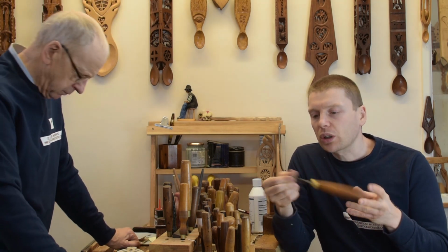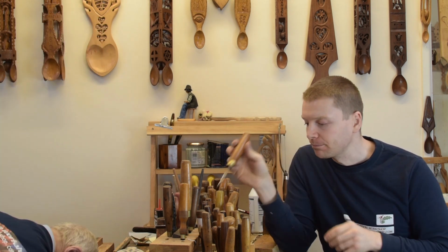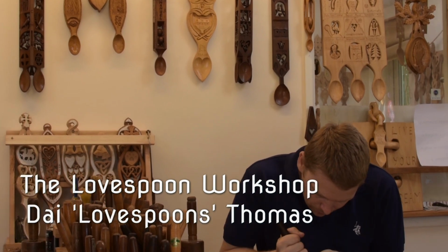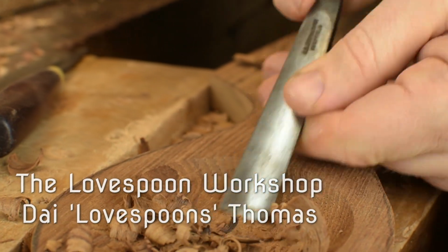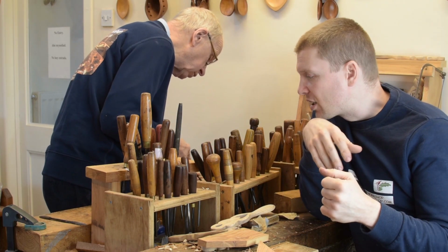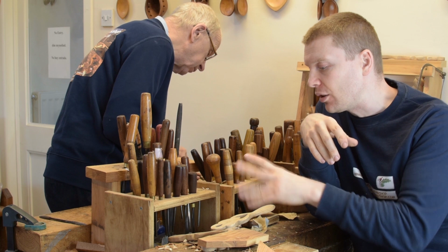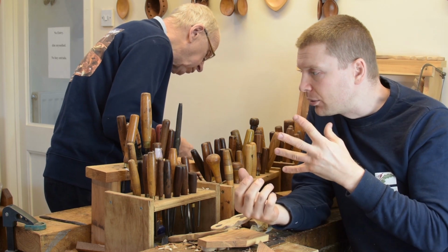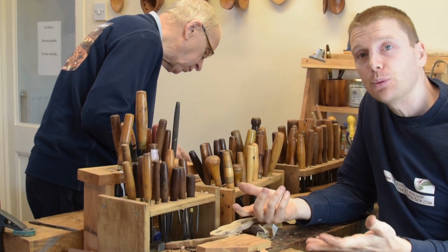In this video, we're going to talk a little bit about some of our favourite chisels for hand carving. A question that was put to us recently is basically, what are our three favourite carving gouges? Now in this video, I know some people call them chisels, but we always refer to them as a gouge because there's a slight curve on them. So, as you can see, these are all of the gouges that we use here at the Lovespoon Workshop.